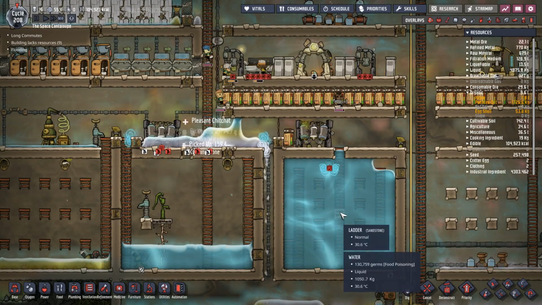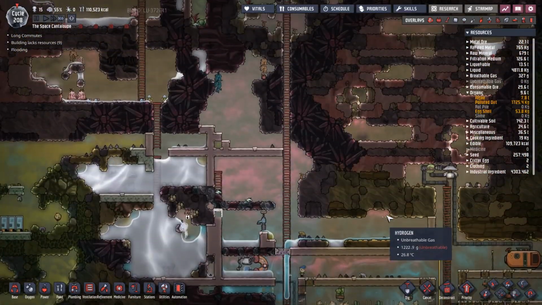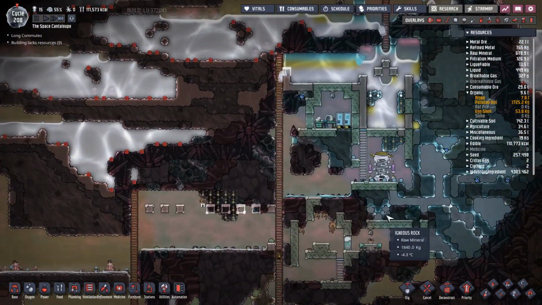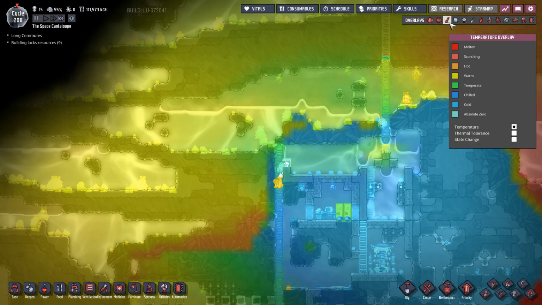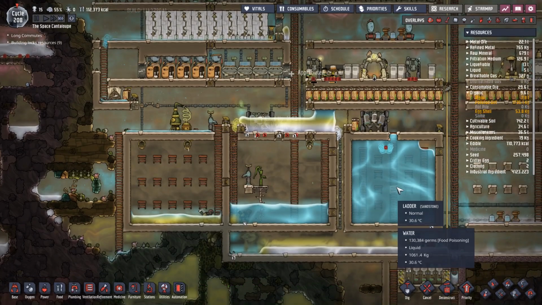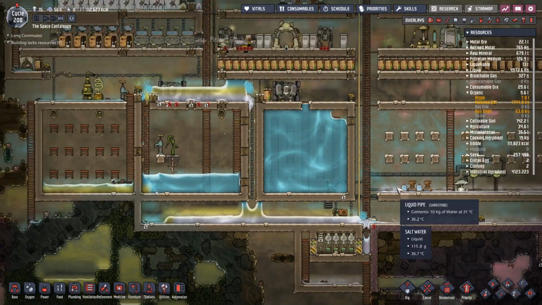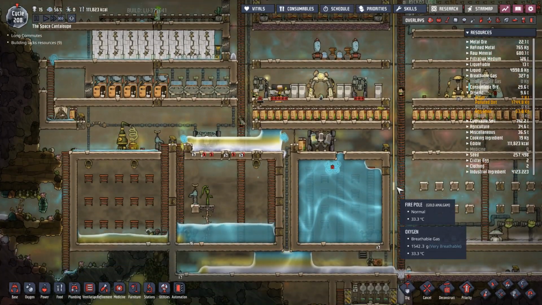Uh-oh, uh-oh, uh-oh. Oh god, what is happening? Oh god, oh no. Oh, I think I realize what's happening. I think the warm liquid is melting a lot of the ice up here and creating more liquid. Oh no. Guys, we got a problem. Yup. Yep, this is an issue.